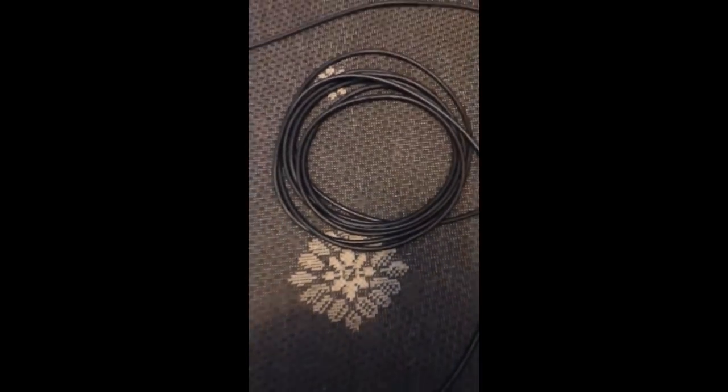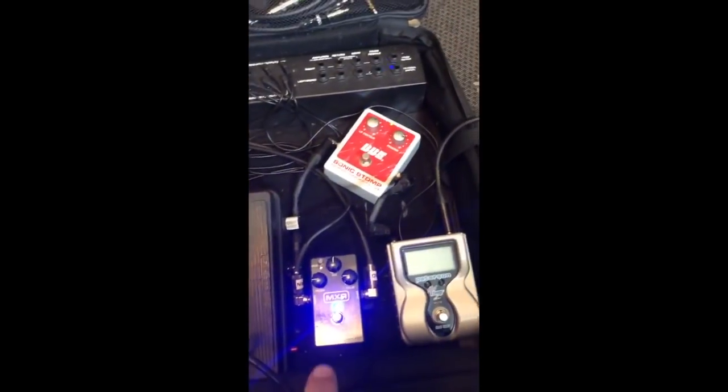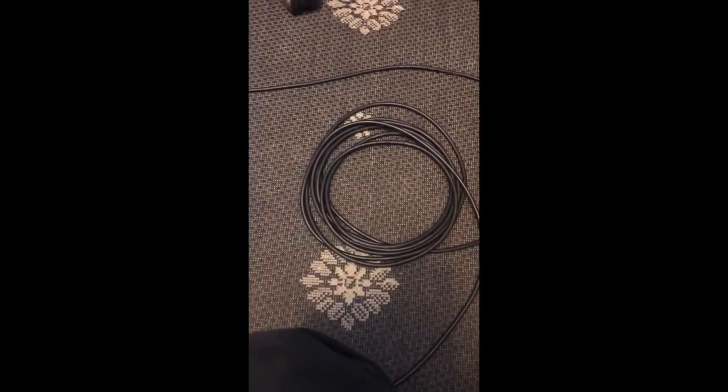Now make the coil be behind you, assuming you're a right-handed player, slightly behind you and to your right. And then you run your cable out of that over to you, and that way the cable will stay away from your pedal board and not get in the way of that, and keep out of the way of your feet. And so that's the general gist there.